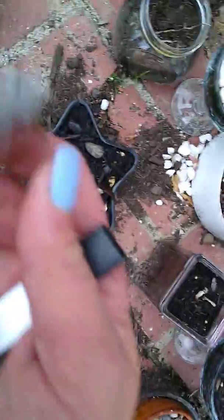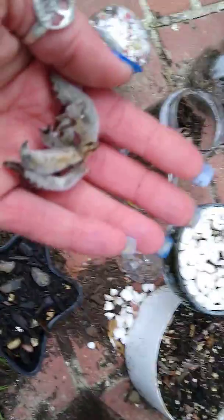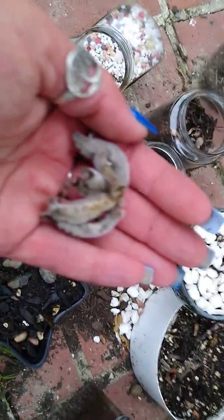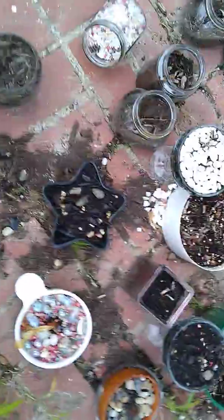Actually, I'm not convinced that this guy is completely dead. I may be able to propagate him. I might be able to get some root growth out of him. So I'm actually going to bring this guy upstairs too. Sorry, I just went and put him over with my group that I'm bringing back upstairs to propagate today.